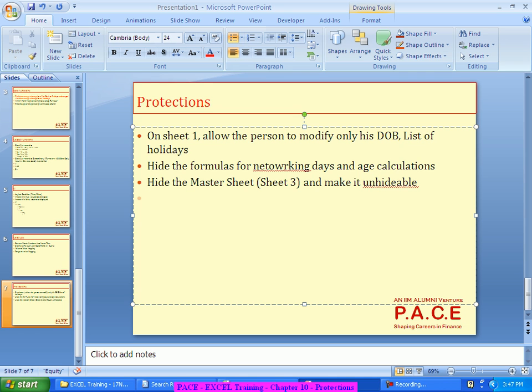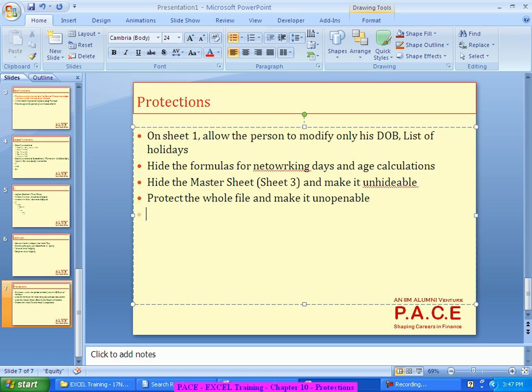The person should not be able to unhide it. And the fourth layer is, protect the whole file and make it unopenable. These are some of the things which I can do using the protections.